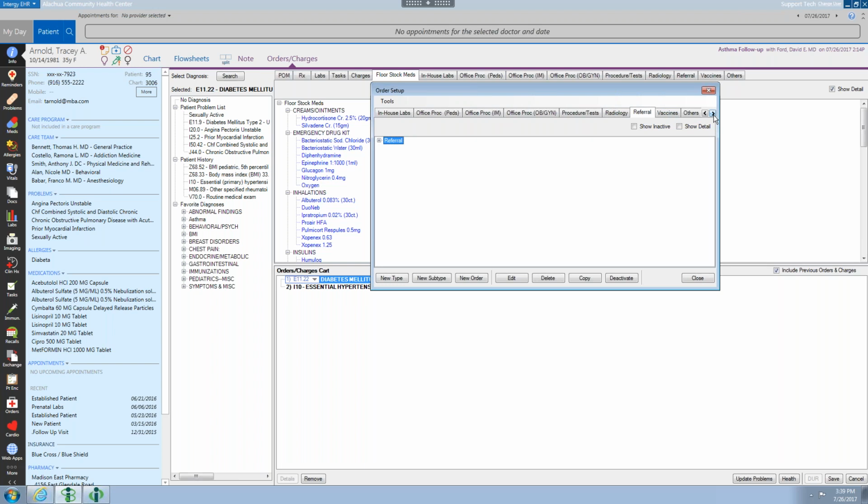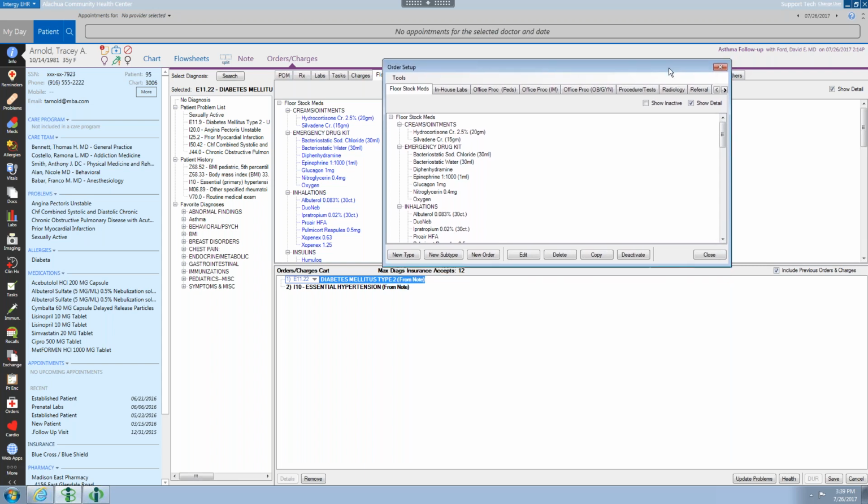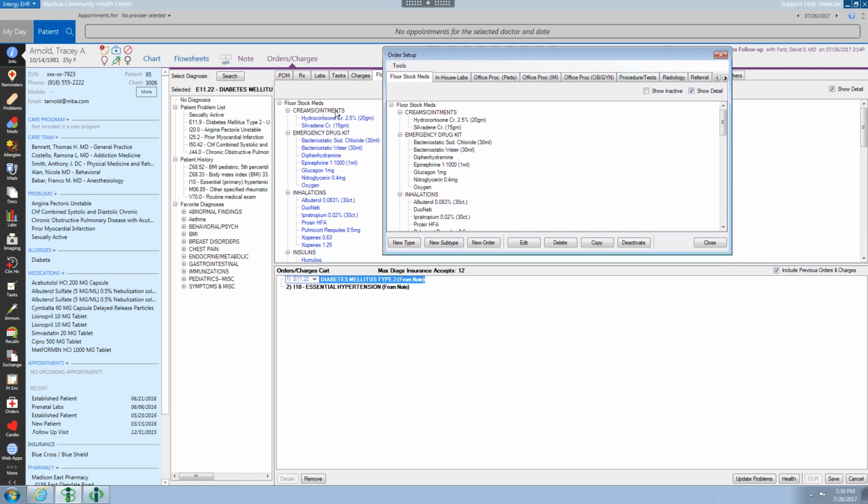And there's my vaccine, and there's my others. Now, if I highlight the Floor Stock Meds tab and expand all of these selections in here, you can see that it still almost looks the same, right? Floor Stock Meds.